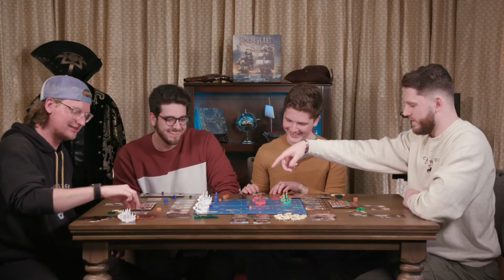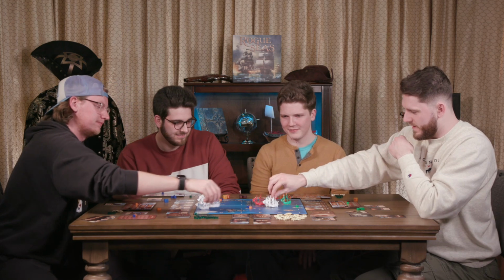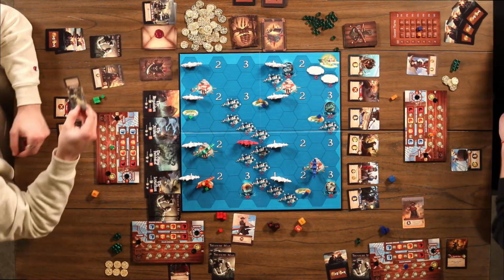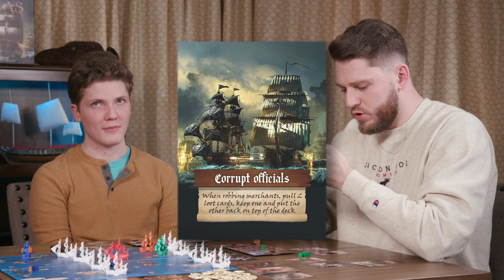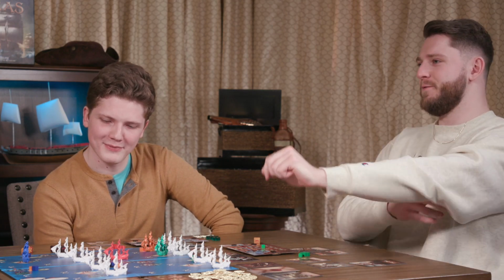Here you go. Dude, Michael took out all four of them over here. No, I took out one of them. You took out three of them. Yeah, you can buy some. Holy crap. Well, it makes sense. We get an event card. New event card. Alright. Corrupt officials: when robbing merchants, pull two loot cards, keep one, and put the other back on top of the deck. Nice. Wow. We like to see it. Again, another card that's very good for Michael.